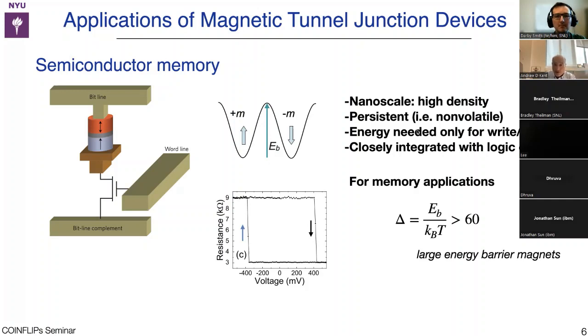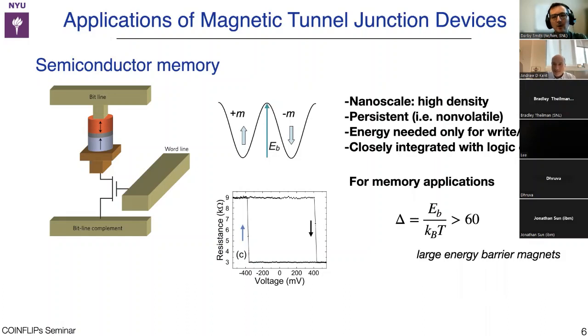These are nanoscale, so they're non-volatile. You only need energy to read or write. So this is one of the big advantages of MRAM: you don't need any power to maintain the state, and they can be closely integrated with logic elements. So they can replace many of the volatile memories that need a battery, for example, where you have critical information, and can be used in various types of devices where retaining the information is paramount, and you may lose power for some reason, or you want to maintain that. So, large energy barrier.